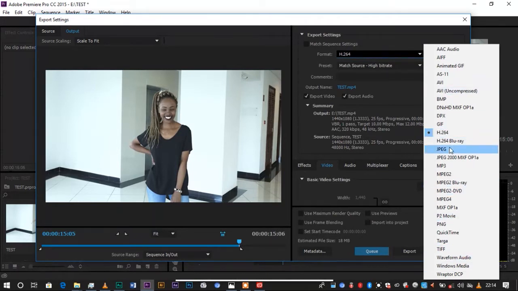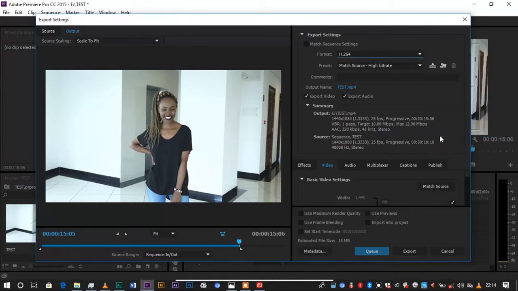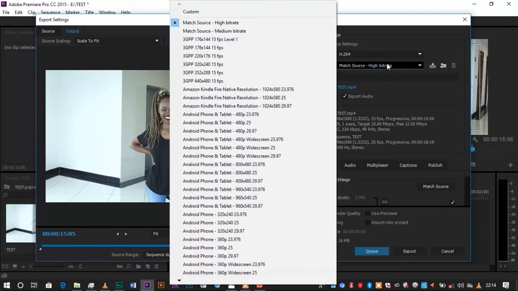If you use JPEG format, it's going to export in images. If it's a video, it's going to export in images, 25 images for each and every second. So you can imagine how many images you're going to have for a 1 minute clip. Yeah, so AVI, this is actually basically uncompressed. PNG is an image, P2 movie, this is a movie, this is a video, QuickTime is also uncompressed. Audio, it only exports the audio, not the picture, but I prefer H.264, which is a format of MP4 here.